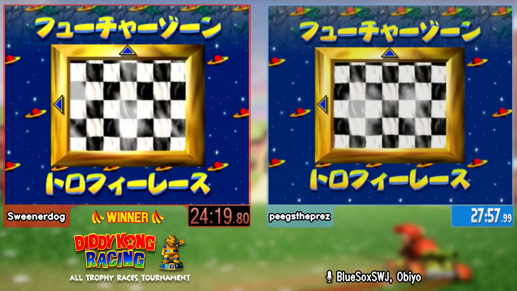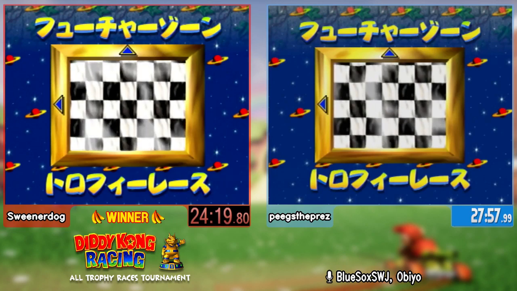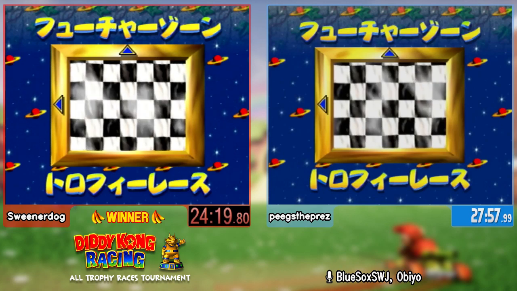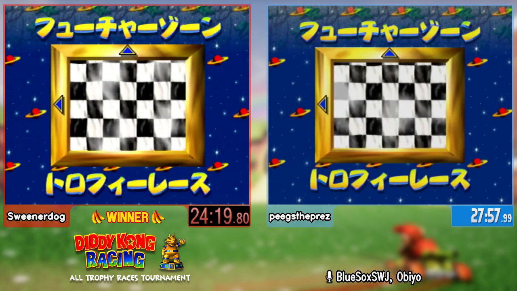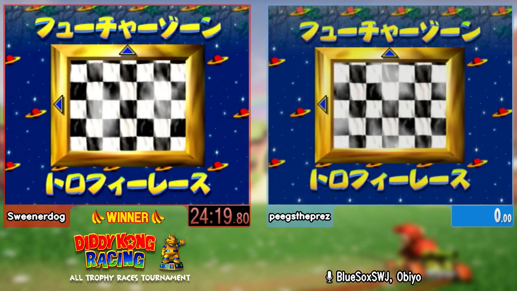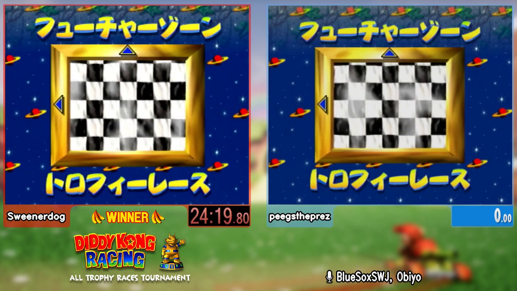And yeah, right now we have Swinner in the call. Congrats on the win. Thank you very much. With a pretty good time of 24:19. How do you feel about that? I'm feeling pretty good. I mean, I hit most of the big stuff pretty well. Spaceport was pretty shaky, naturally, just because it's the one thing you don't want to mess up, and unfortunately, I did that.